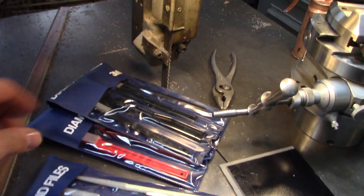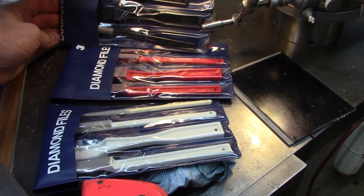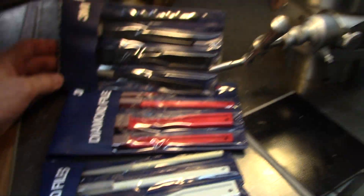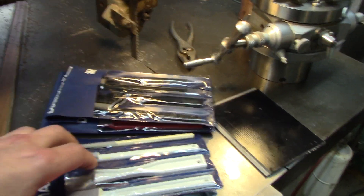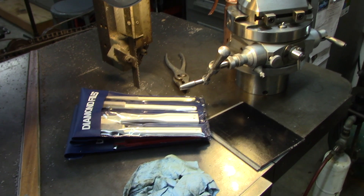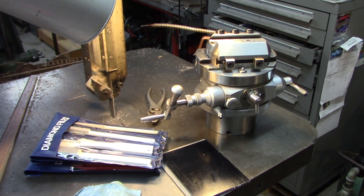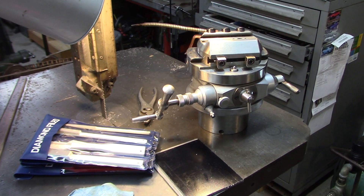Side note — I thought I got some of these: diamond laps made by 3EM, they come out of England. I bought them from a USA seller — got coarse, medium, and fine. They're like little diamond toothbrushes. I got all three for 60 bucks. I didn't have any hand hones for carbide — that's what diamonds are for, just touching up your carbide tool bits. Alright, getting a little long here — pretty stoked on the D'Andrea boring head. Talk to you later through the shop.